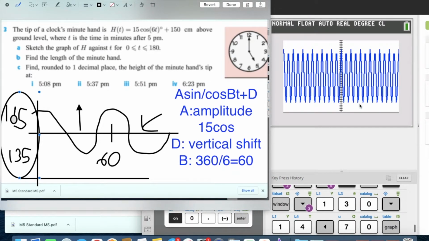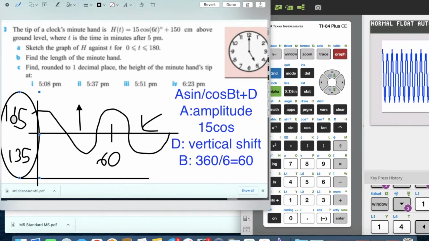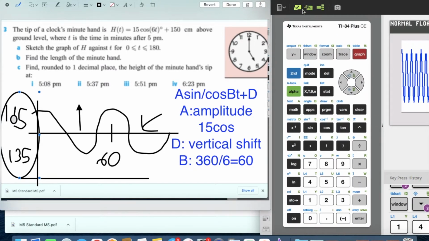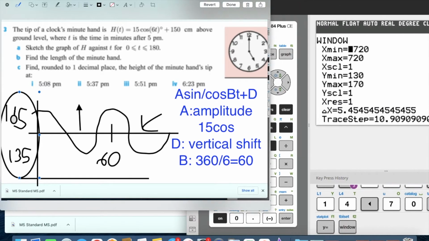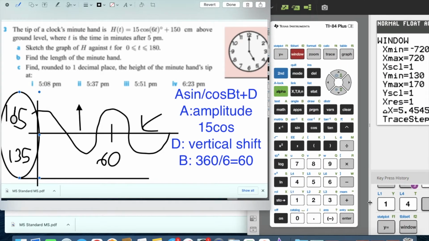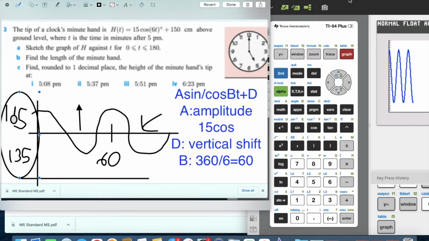Perfect. We can see a lot more. You can also see that perhaps I can see too much x because it's quite hard to see what's going on. So I'm going to really minimize the x because it really wants us to see probably what's happening for x positive. And this is normally the case. So we're going to go into the window, and on the window we're going to change it so it's between, let's go for 0 and 720.